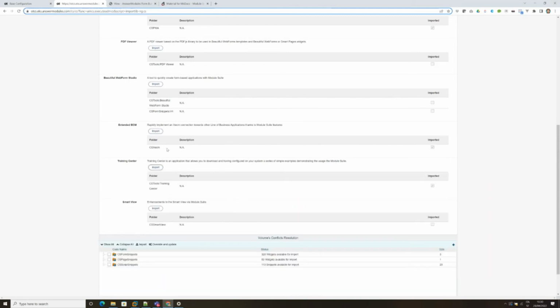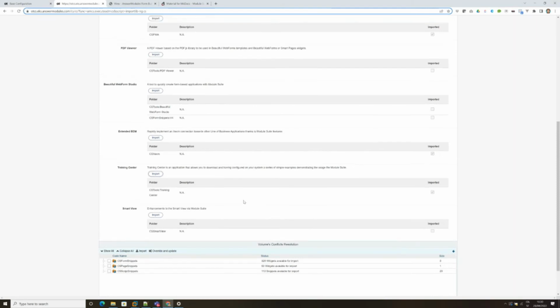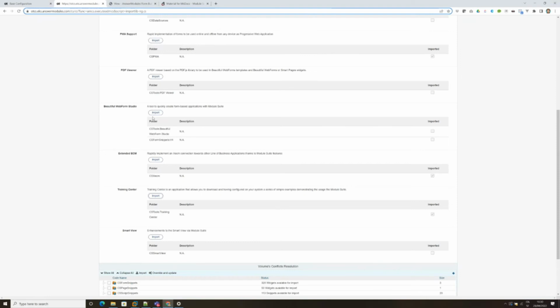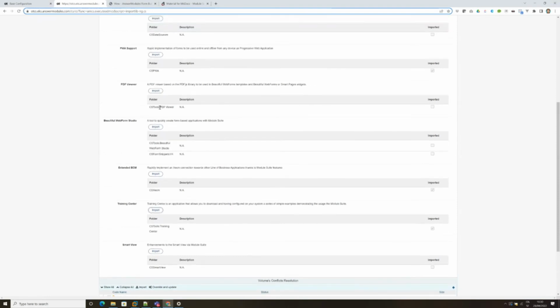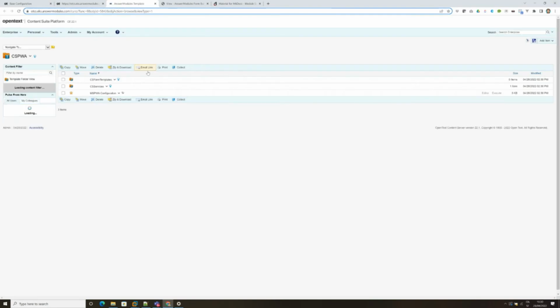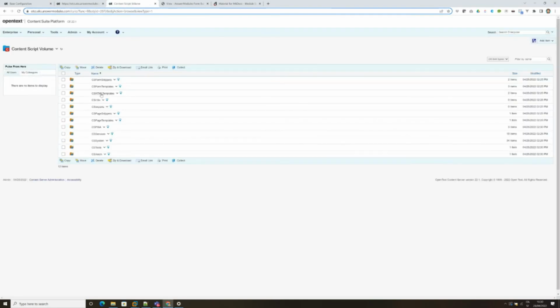So if I want to import Training Center and start working with examples from our Training Center, I can just import it. And once they are imported, what you can do is go into the specific content script volume folder, and the content script volume folder works exactly as you expected.